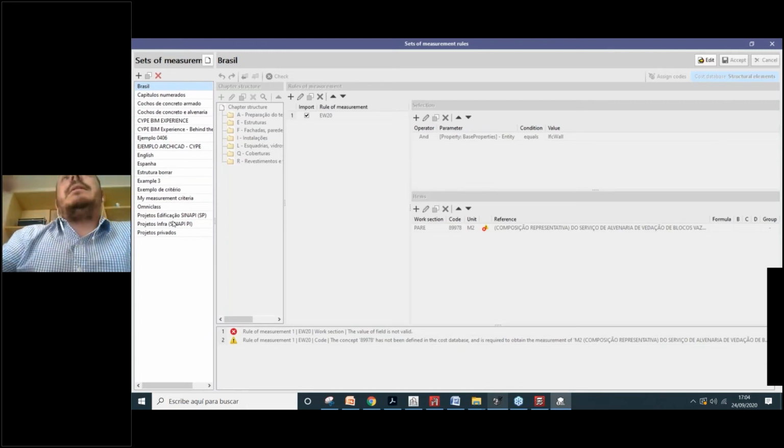Why? Because probably the names of the families that you introduce in your BIM models will always be the same. You create a criteria to name the files or name the elements that you have in your BIM model. And the same situation you have in your cost database.